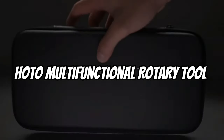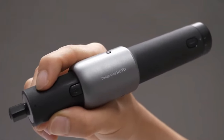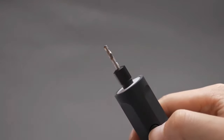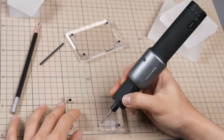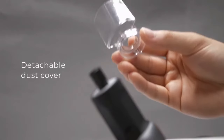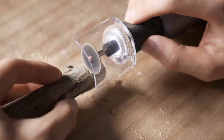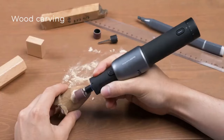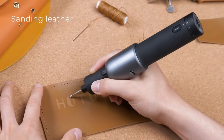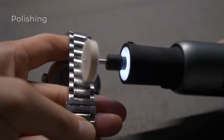HOTO Multifunctional Rotary Tool — a lightweight, minimalist invention for imaginative thinkers. With its slanted front-end rubber cover and sanded TPU exterior, this tool is incredibly portable, weighing only 0.52 pounds, and fits comfortably in the fingers. Its cordless design, powered by a strong internal motor with a torque of up to 0.9 Nm, ensures flexibility both indoors and outdoors. Users can share charging cords with other devices and enjoy the ease of Type-C charging. Long-lasting use is offered by the 2000 mAh high-capacity rechargeable battery, and convenient on-the-go charging is made possible by the charging station.